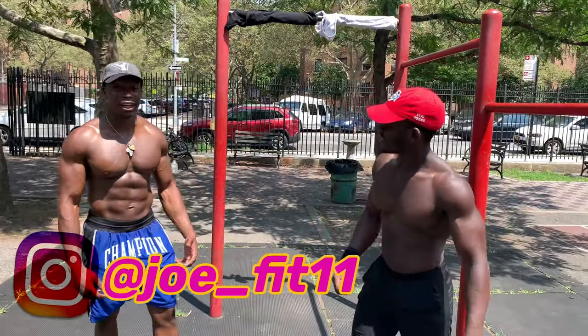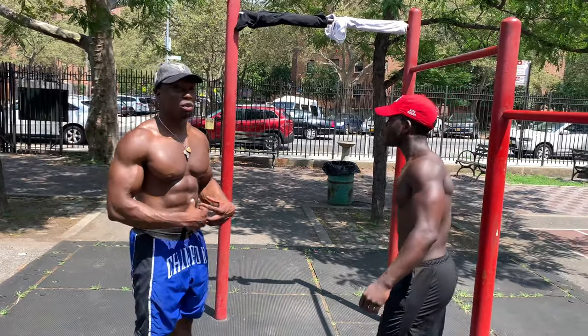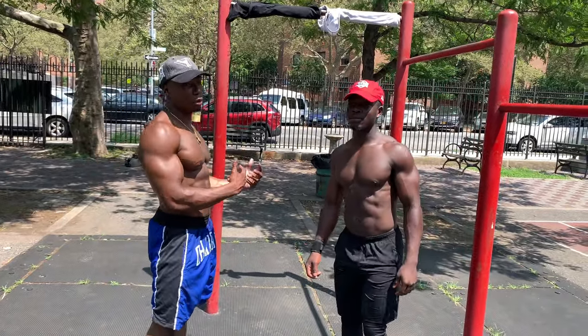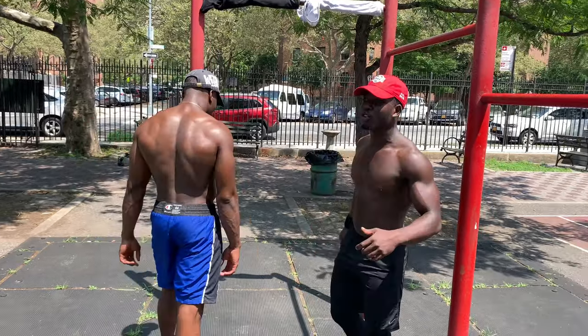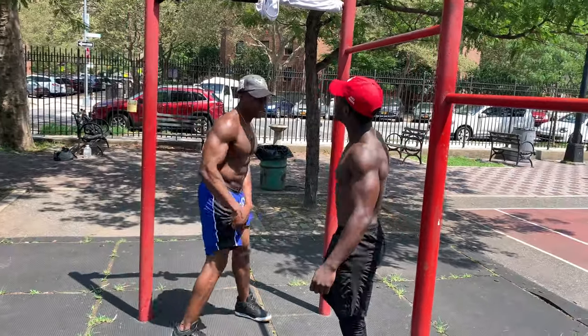We're about to show you how to get some nice abs with doing pull-ups. Not just using a pull-up bar, but also doing pull-ups at the same time, with core and everything engaged. Yeah, core engaged.